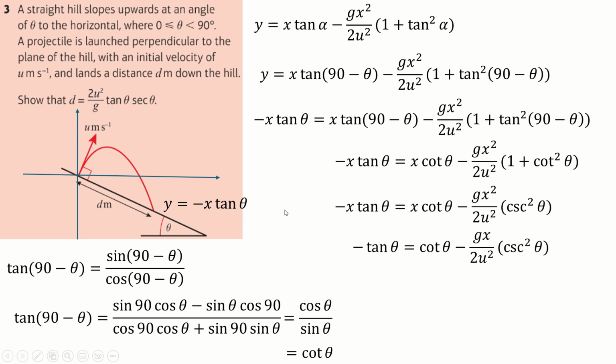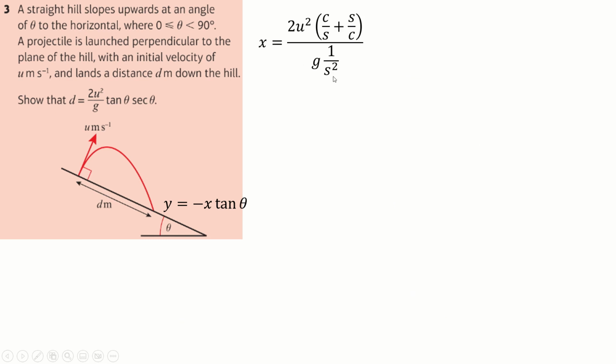Now we can maybe do some more stuff. So divide everything by x, because x equals 0 is a solution that I know of and I don't care about. So now finally rearrange for x, and you end up with this. Except I'm just going to do some work to this first, because it's going to be annoying if I leave it like that. Cot is cos over sine, this is sine over cos, and this is 1 over sine squared. So I'm just going to write it like this. Add these together to get cos squared plus sine squared over sine cos, which is 1 over sine cos. Dividing by 1 over sine cos squared is the same as timesing by sine squared. Cancel this down, and you just end up with sine over cos, which is tan. So that's the x coordinate.